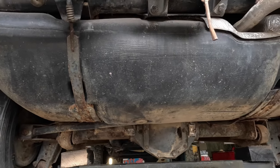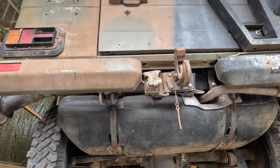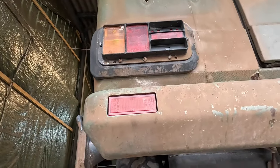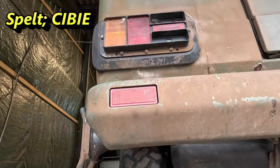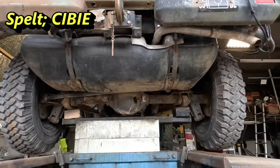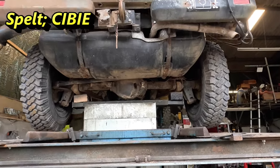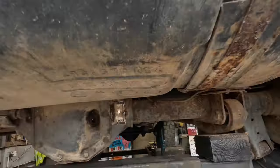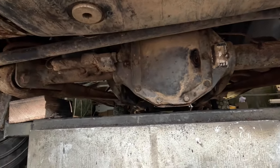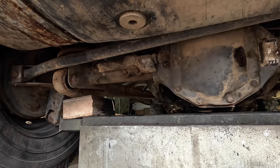There's not much rot in the back either. For P4 spotters amongst you, the rear light clusters are CB ones, slightly different design than normal. Apart from that, there's nothing particularly special or abnormal about this vehicle. You can see the ratio and Mercedes badge on the back unit — I believe that's the one to do with the rear diff locks.